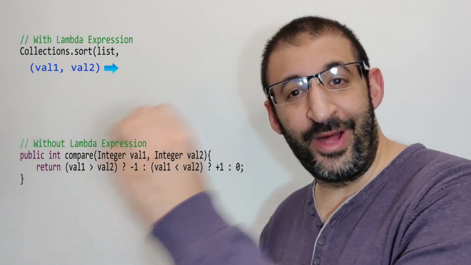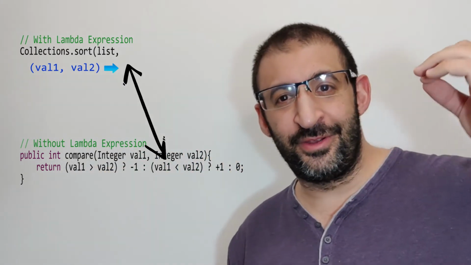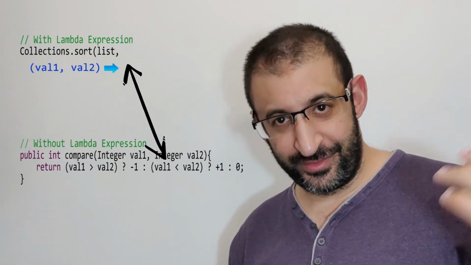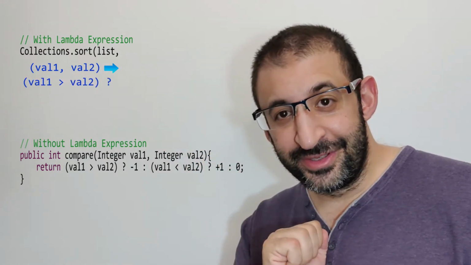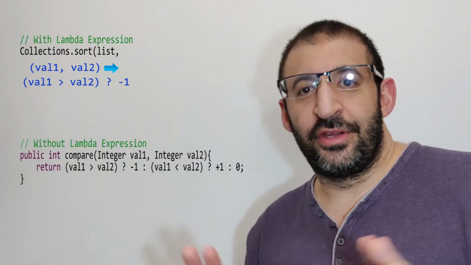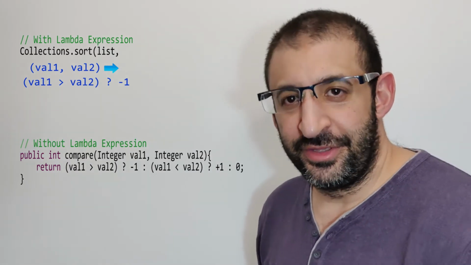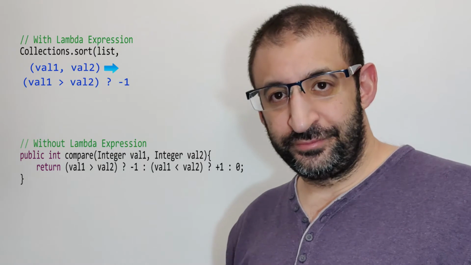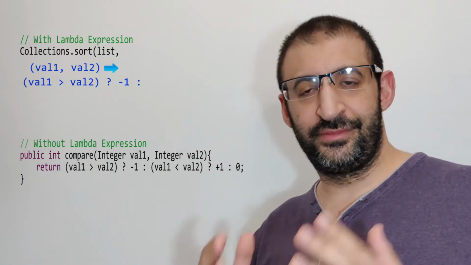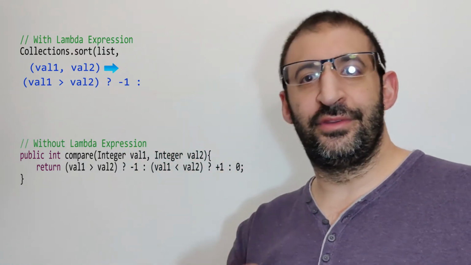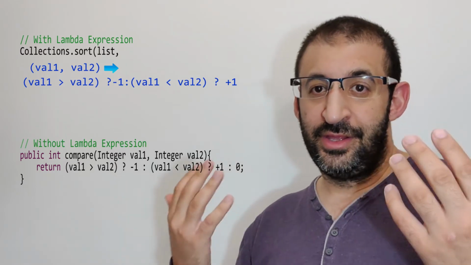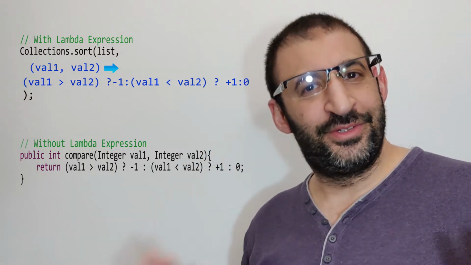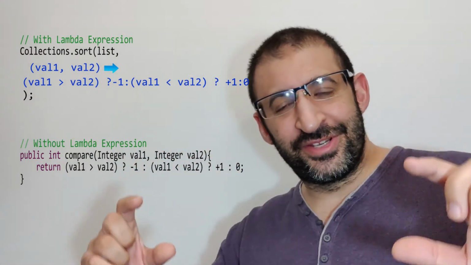And now we will just write the simple statement of the compare method that I used in the last video. I put parentheses, value 1 is bigger than value 2, question mark, I return minus 1. There is no return, I have also removed the return, I don't need it. So I have minus 1, colon. I check again, without the if of course: value 1 is less than value 2, question mark, I have plus 1, a positive value, else, colon, I have 0. And I close. Here is my Lambda expression.